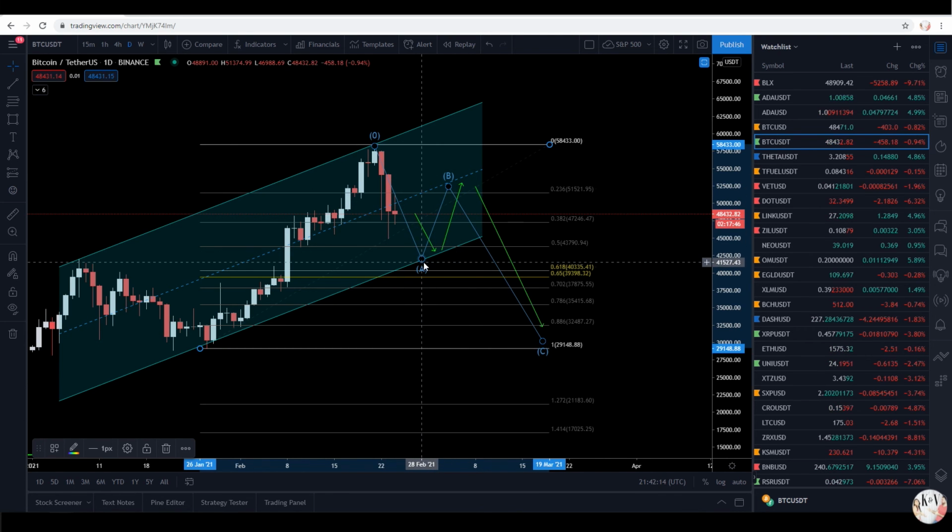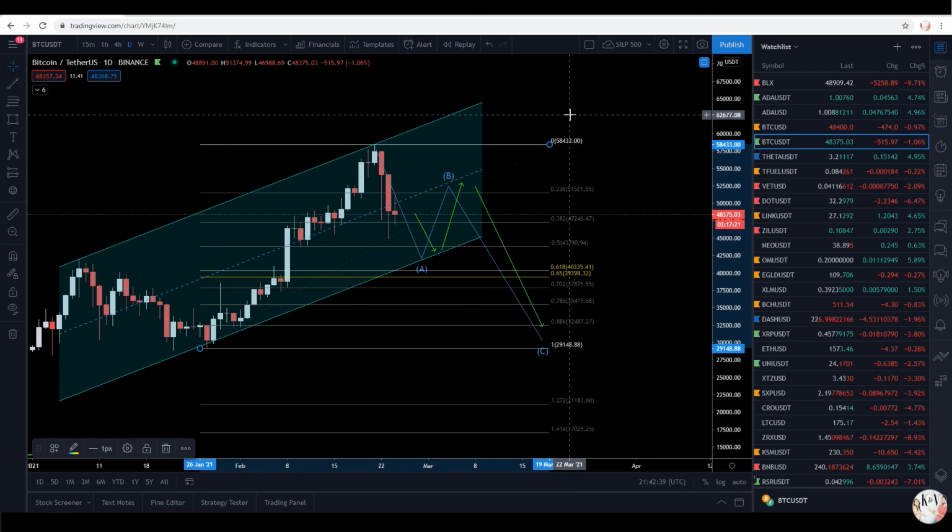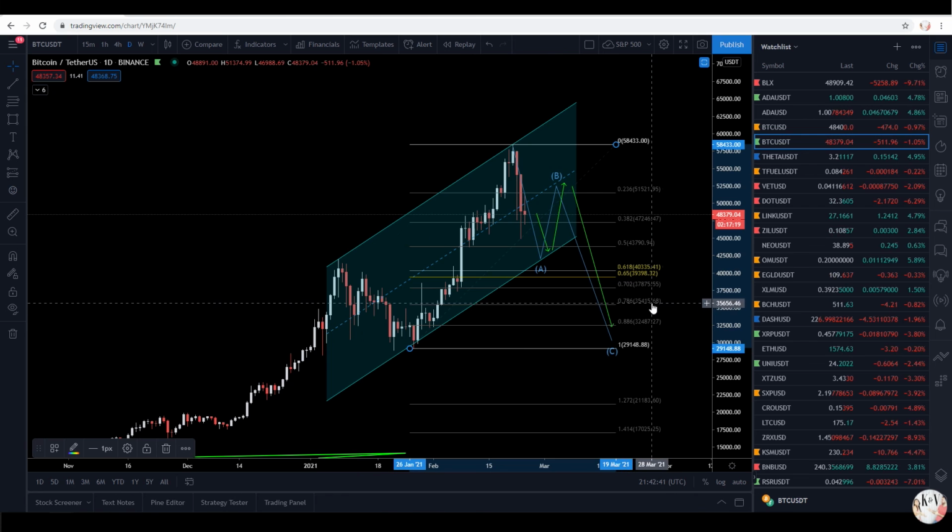If not, we're probably going to continue going lower, and I'll start looking at whether to put some longs in this area to catch a bounce and scalp a little bit, get a little bit of profit and see what's going on. If we're going to change our trend for the short term, or we're going to bounce here, bounce again, and start going up. But we'll see what's happening.